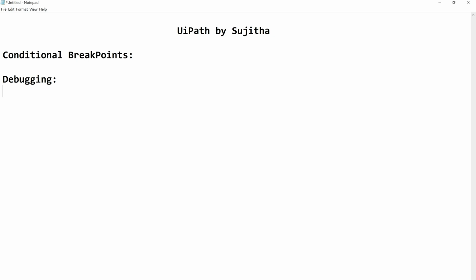We want to pause the debugging at a particular point, in the sense at one place in the code, maybe at a single activity. In such scenarios, we are going to use breakpoints, right? We are breaking the debugging, so we are pausing the executor. We are instructing the executor to give a pause at a particular activity by using these breakpoints. So that is called breakpoints.